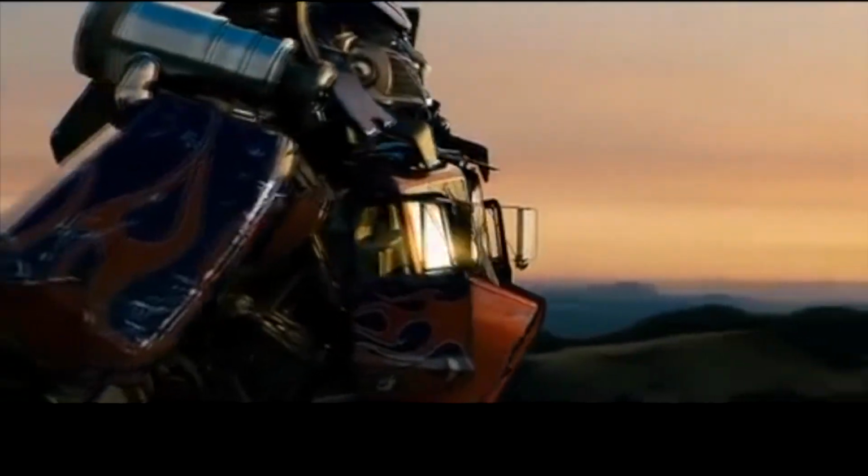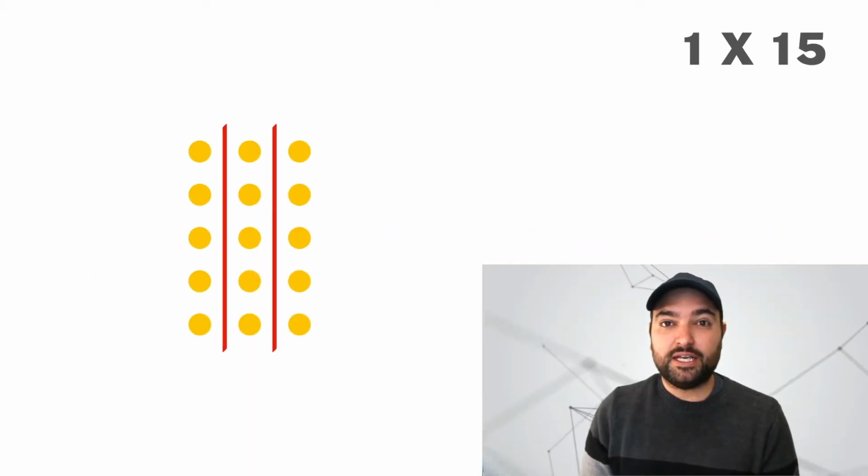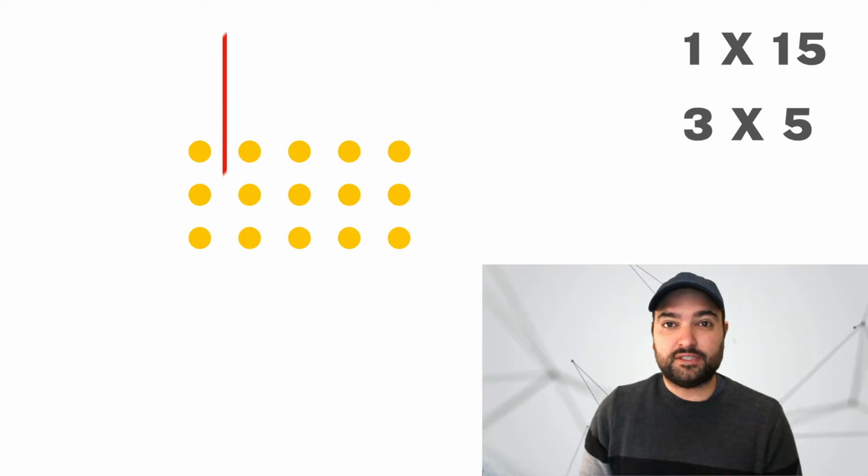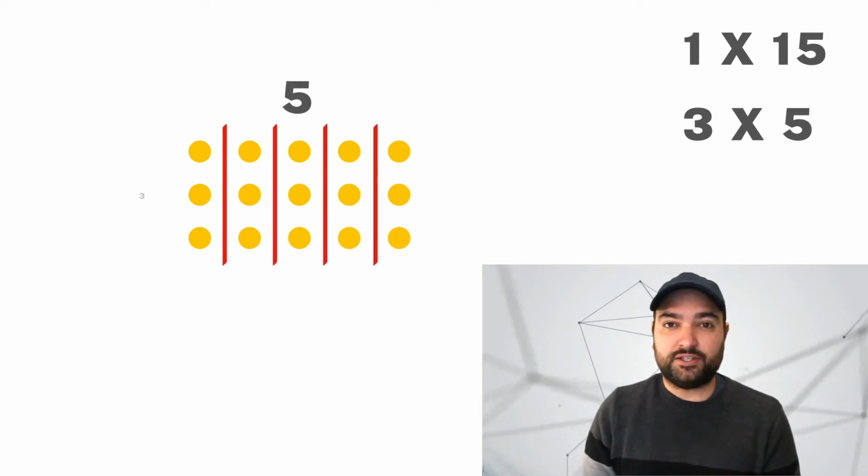I am Optimus Prime. There are probably 2 questions that could be asked at this point. Question number 1. Are all odd numbers prime numbers? No, they are not. Consider a number like 15. 15 is an odd number, but it can be divided into groups of 3's and 5's. So in this case, it wouldn't be considered a prime.